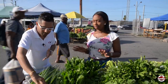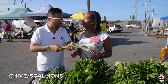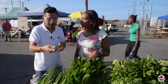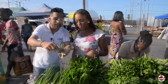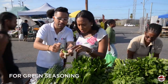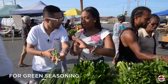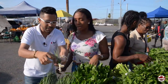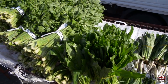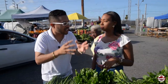When we want to talk about green seasoning, we want to talk about chive also. People mention scallions, green onions, all within the same family. Here in Trinidad and Tobago, chive is very prominent in our green seasoning. And you get a little mélange inside there, a little bit of thyme, a little piece of parsley. All that goes very well when you're mincing up and seasoning whatever. So you're throwing all of this in, including the little piece of fine thyme. Got it. And it's all these ingredients that actually help make our food taste so distinctively Caribbean. Fresh ingredients such as this.